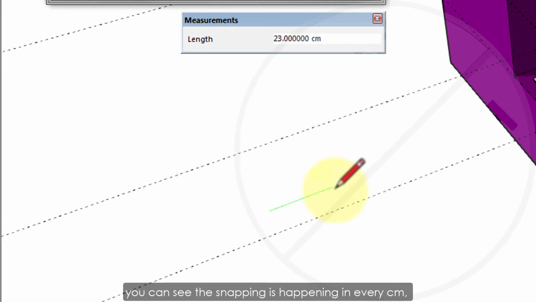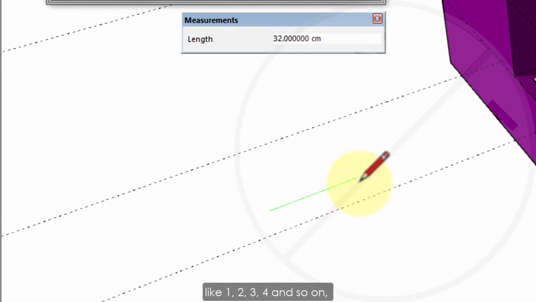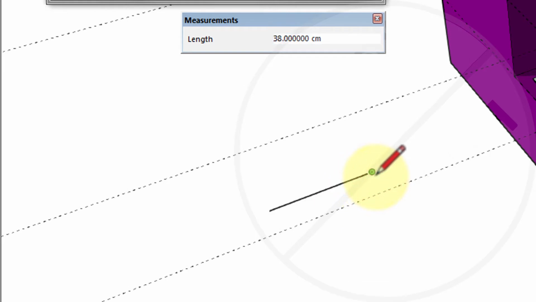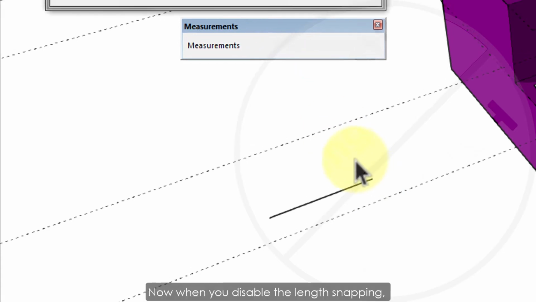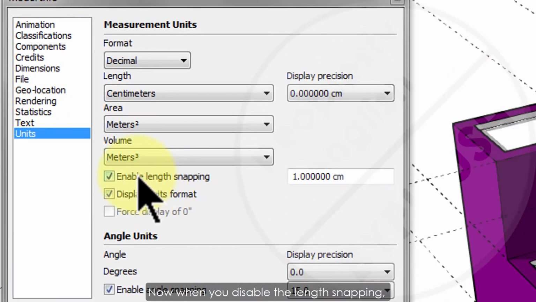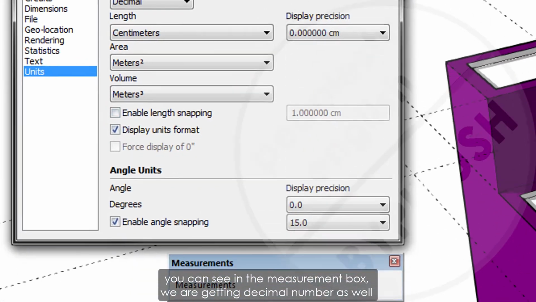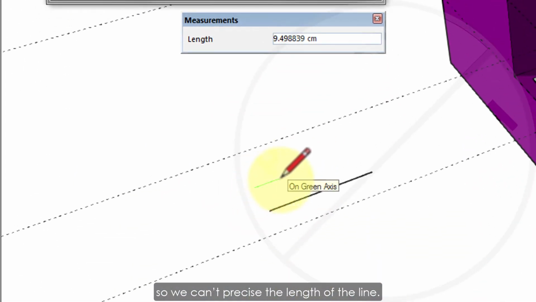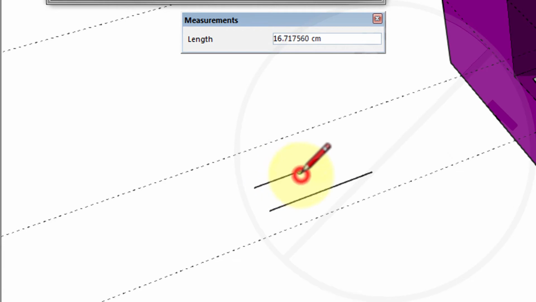You can see the snapping is happening at every centimeter, like 1, 2, 3, 4, and so on, even with such high precision of 6 decimals. Now when you disable the length snapping and draw the line again, you can see in the measurement box we are getting decimal numbers as well, so we can't get a precise length for the line.